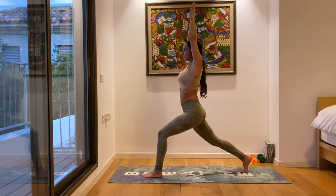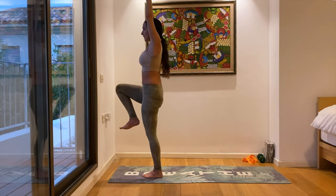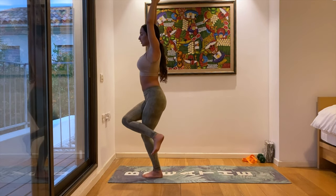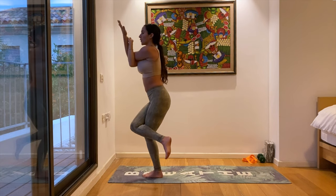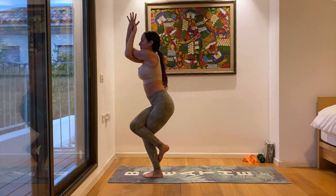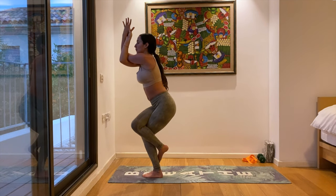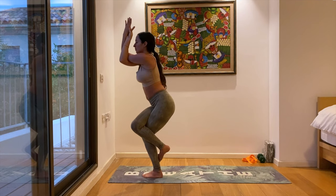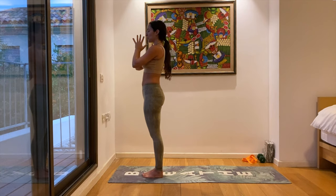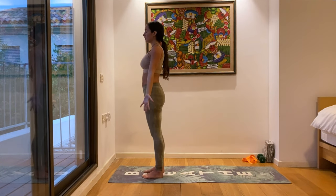Inhale, the hands come up. Exhale, move the weight toward your left leg and lift the right leg up toward you. Inhale, find a little more length in your spine. Exhale, sit into your eagle pose — right leg over left, right hand forward, left hand over right. Lift those elbows away from your chest, getting that deep shoulder stretch, sitting a little more deep into your eagle. One more deep breath. Inhale reach all the way up, unbind the legs. Exhale, hands to heart center. Rest — take a moment in Tadasana, mountain pose.